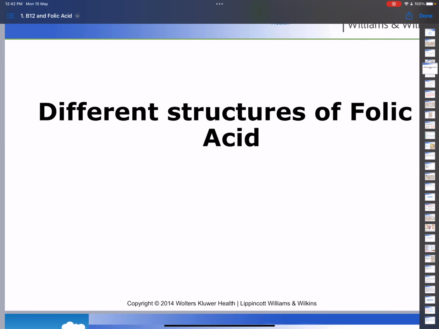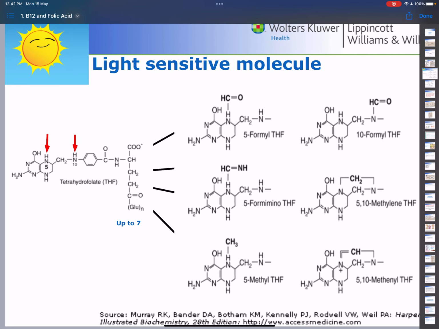Folic acid, basically when it comes to the active form, tetrahydrofolate, we will discuss when it becomes the active form. But once you have the active form, you have many options to build up many other molecules. Now, someone will message me on email or Messenger that this slide is to be memorized, these molecules? Of course, not memorized.